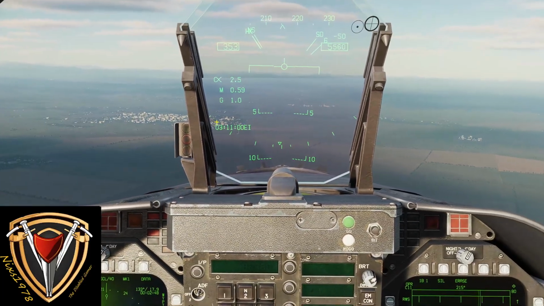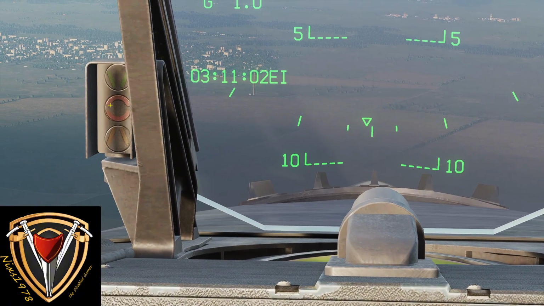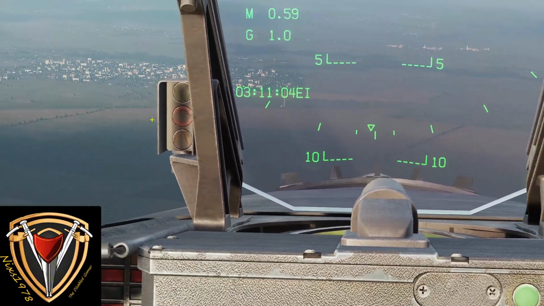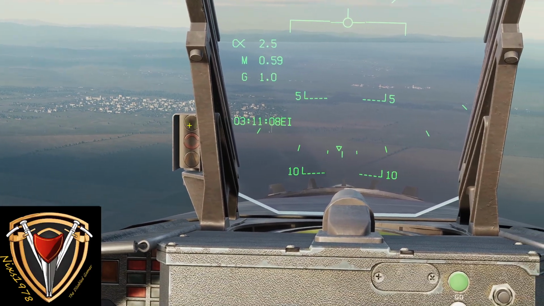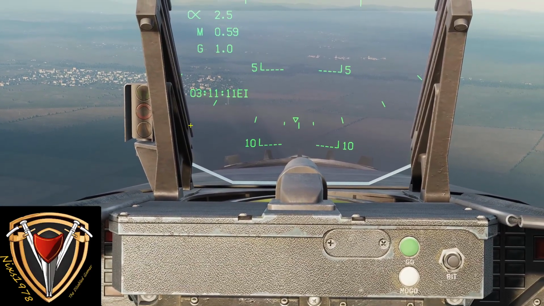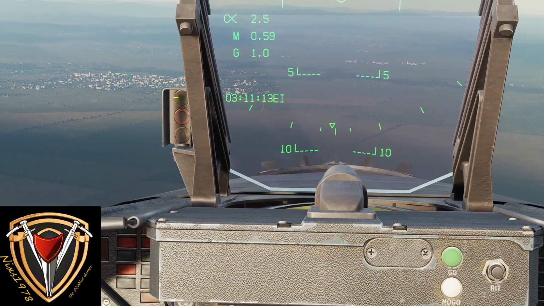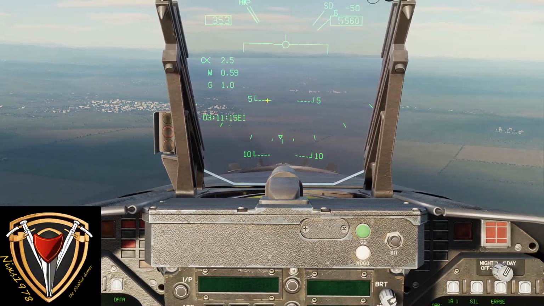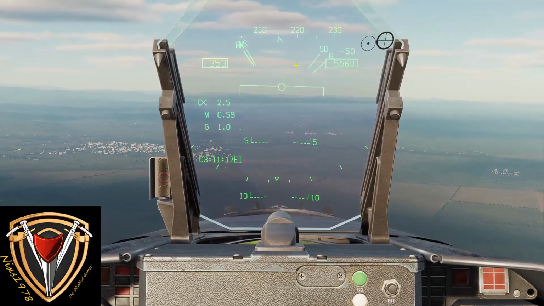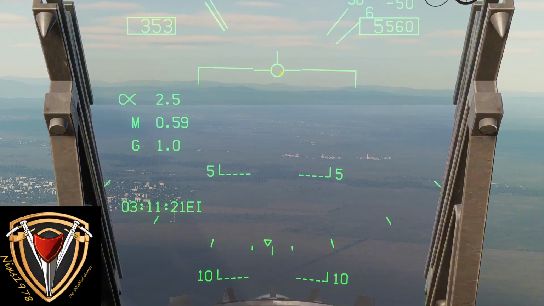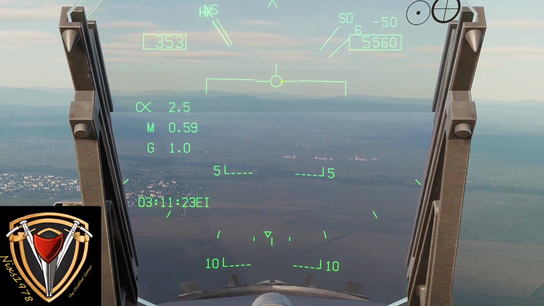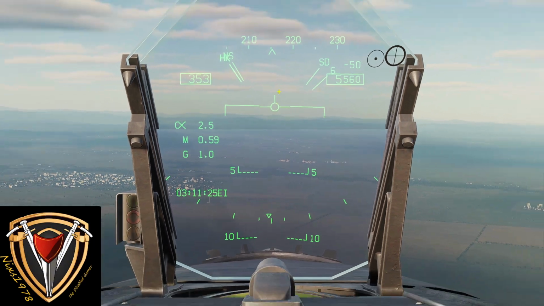So if you're set up on speed and you just have the donut, and people just call it the donut, and all of a sudden this lights up, that means you're probably going too slow. Well, I shouldn't say probably. You are going too slow, so you need to increase your airspeed. And you'll also be able to tell by your velocity vector. On your HUD, this circle right here is your velocity vector. This is not where you are. This is where your aircraft is going.